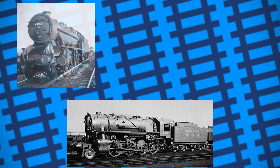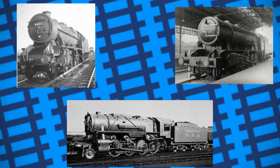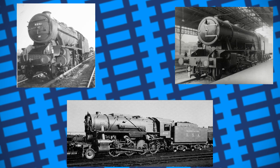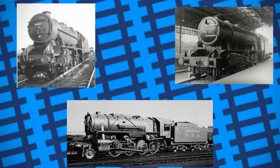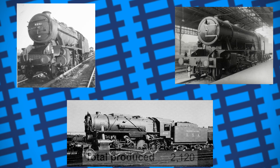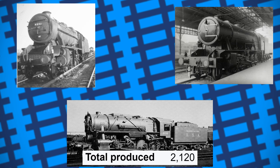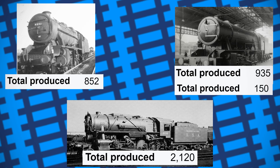On top of that, compared to the austerity engines already in use in Britain — both the Stanier 8F and Riddles' 2-8-0 austerity — the S-160s were slightly heavier, slightly less powerful, and much more awkward for crews to handle. What the S-160s lacked in grace, however, they more than made up for with numbers. A total of 2,120 of these engines were built, outnumbering both the 8Fs and austerities combined.